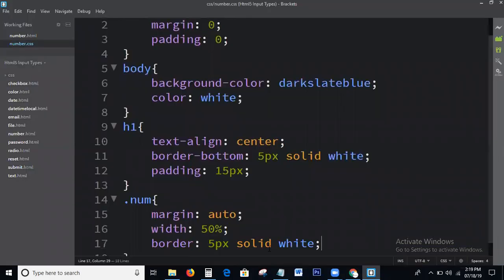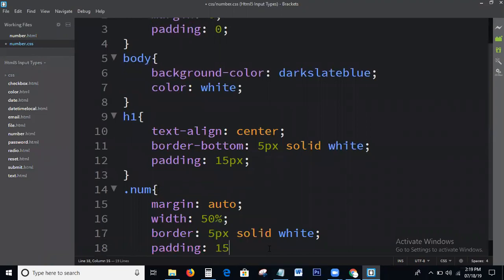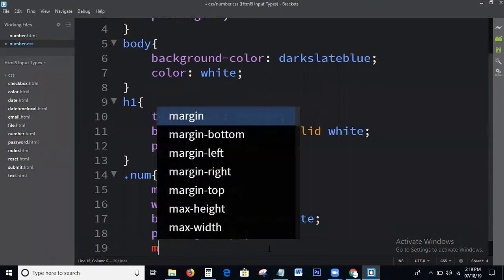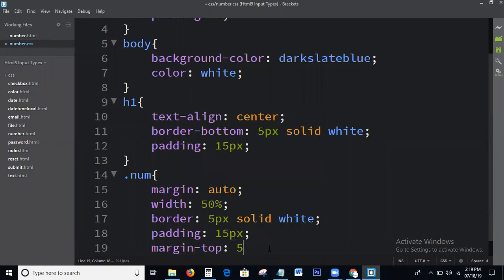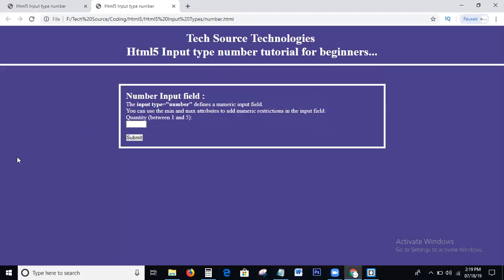Okay, this is the output. So guys, this is the process to write the HTML5 input type number.